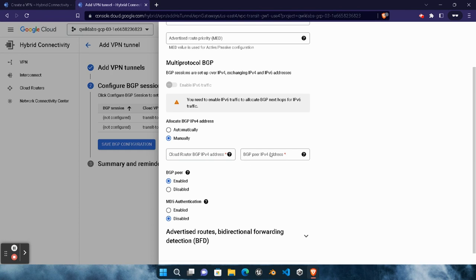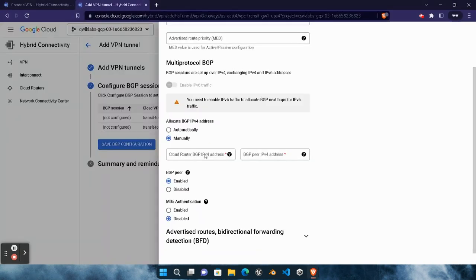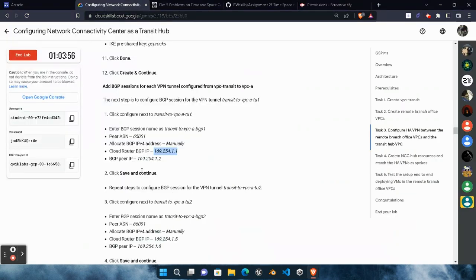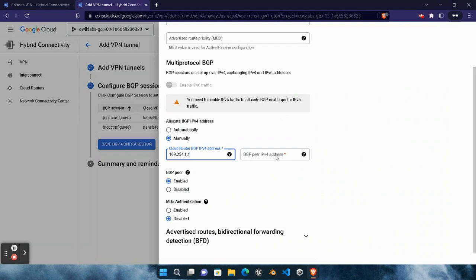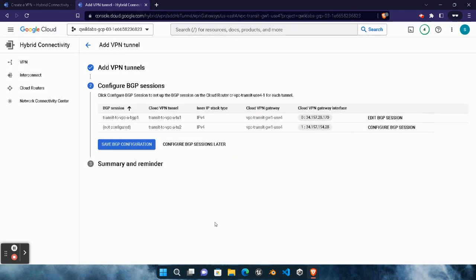We need to paste two IPv4 addresses and that will be this one. So copy it very carefully without any extra spacing. Come back to here, paste the first IP. In the second IP, come back to here, copy it and paste it. Copy it carefully. Come back to here, click on this, paste it, and now we are done with this also. Now scroll down simply and click on save and continue. We are done with this.